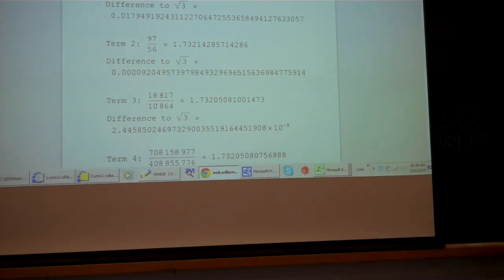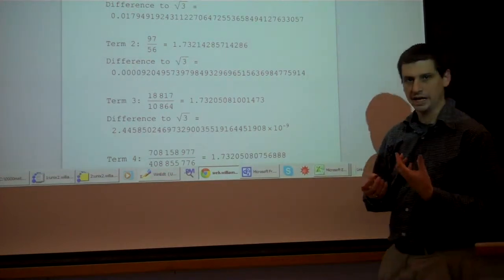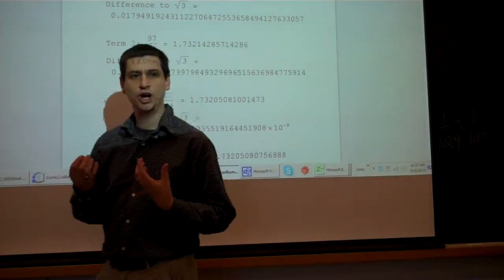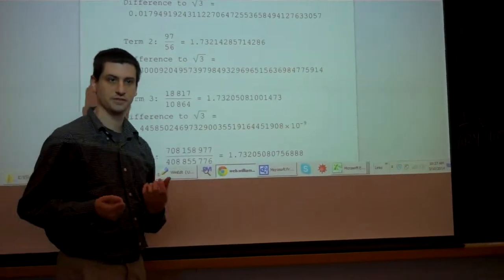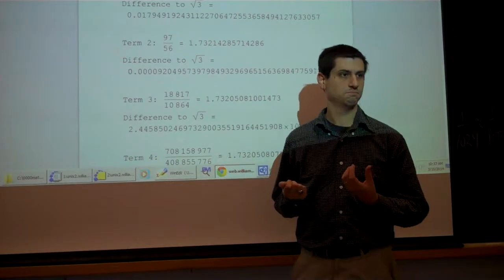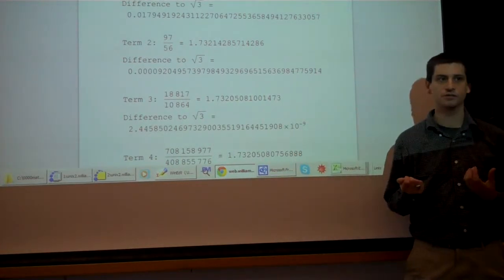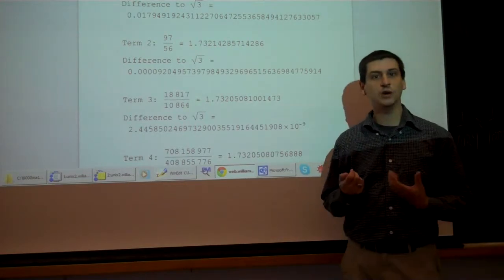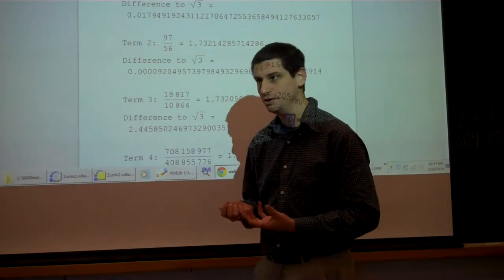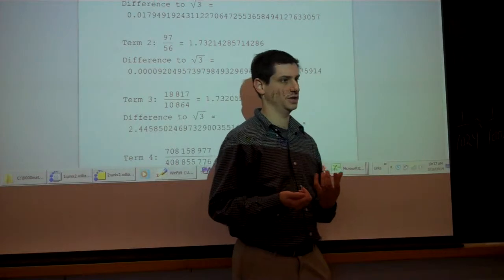Since I've already shown you some movies about fractal sets, I'm going to just show one movie today. In this example, we're looking at the function f of x is x squared minus 3. So how many roots are there? 2. So the danger is, how do I know which root I'm going to go to? Am I going to go to square root of 3 or to negative square root of 3?